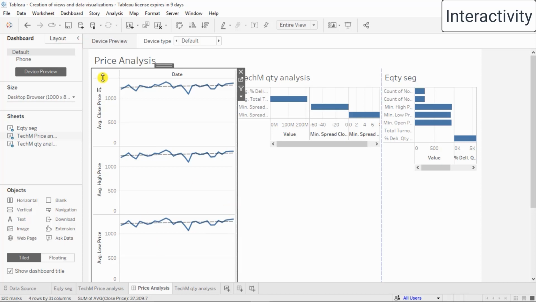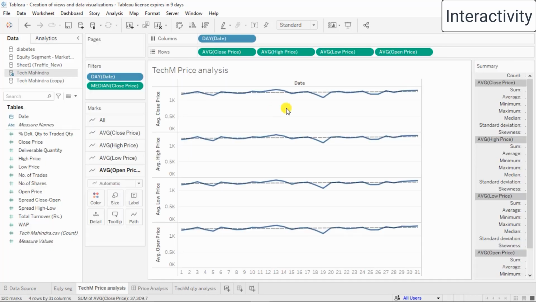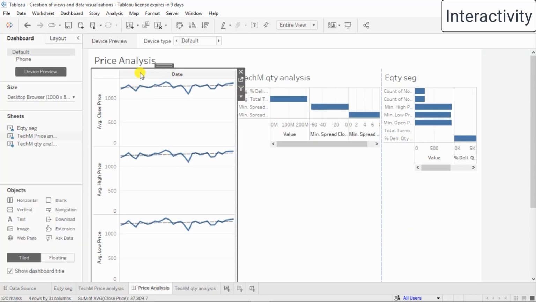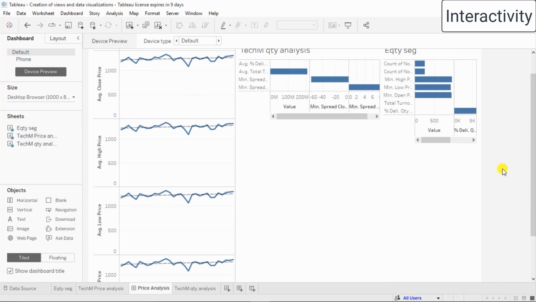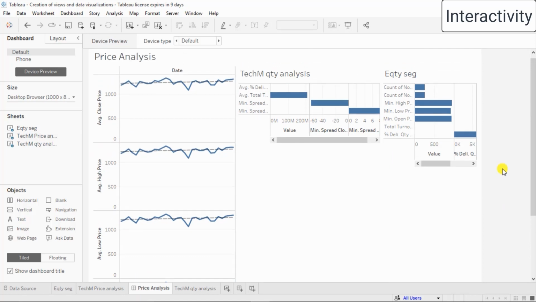This is the graphical analysis. So these are the three different worksheets that we have integrated into a dashboard.